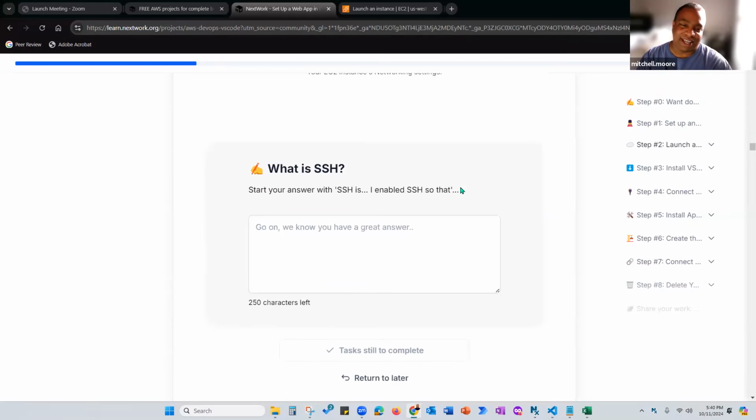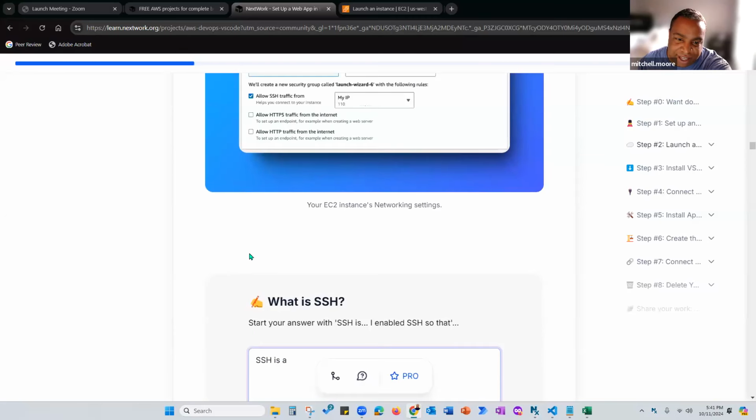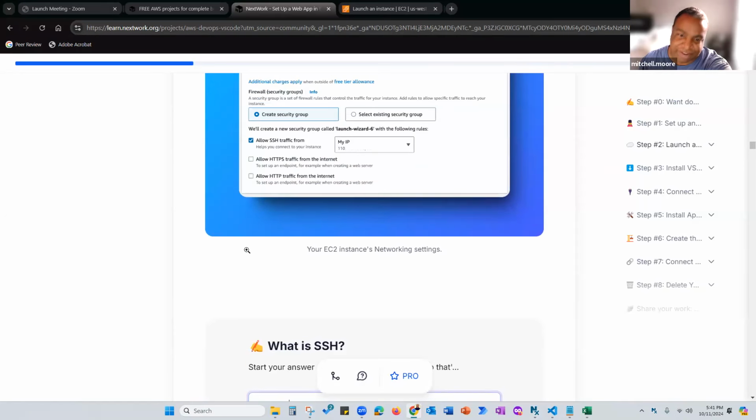Okay. What is SSH? Start your answer with "SSH is." SSH is, well, it's two things. It validates the private key for your key pair, and you can use it for HTTP traffic, that is.